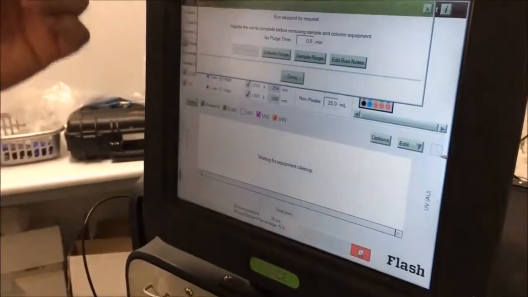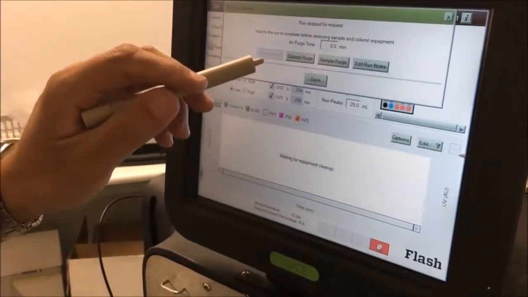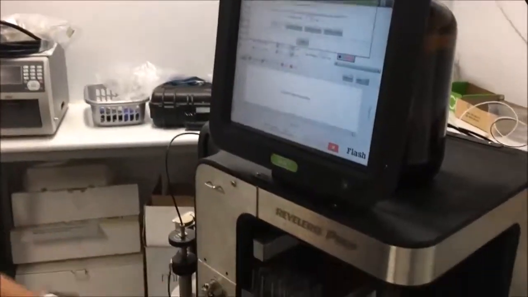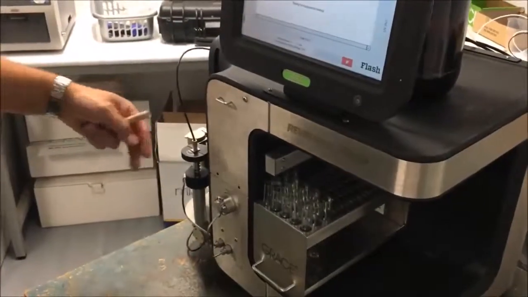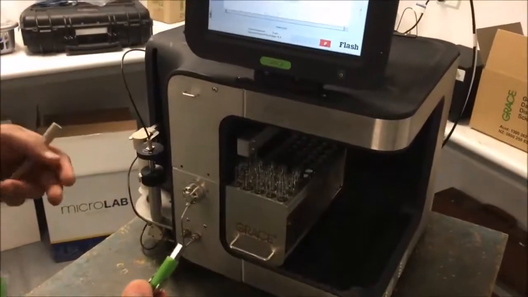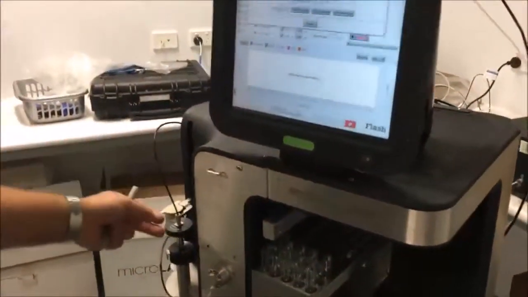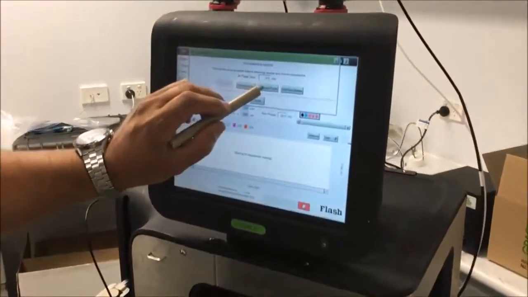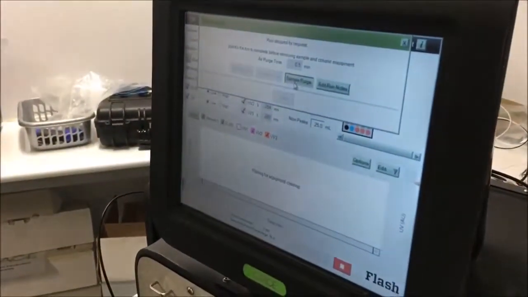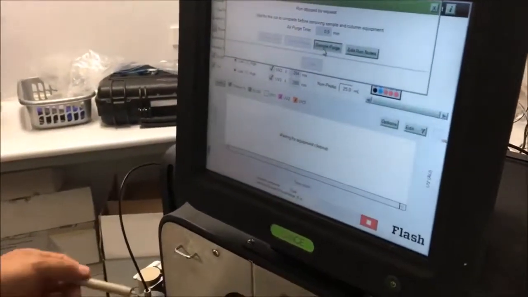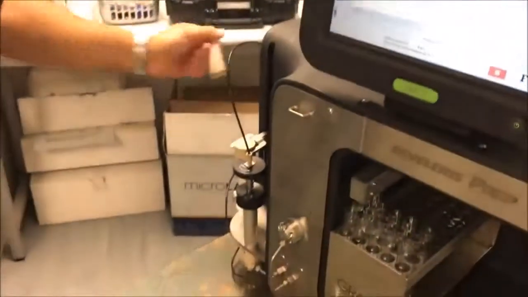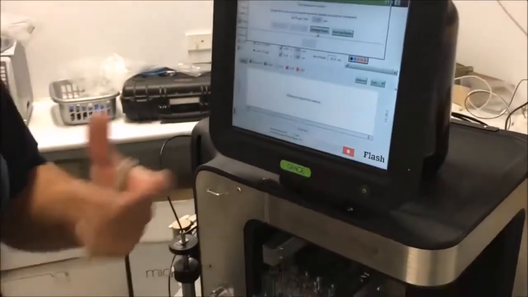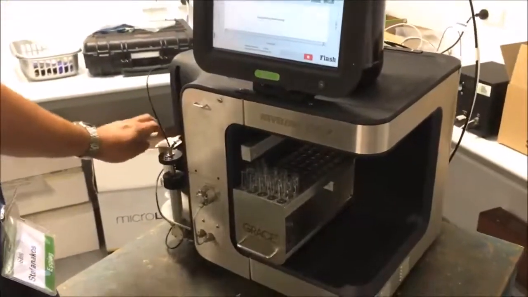And then you have the option to actually column flush or sample purge. So now the end of the run has happened. We've collected our fractions in our fraction collection tray. We need to finish off the run by purging air through the columns and the sample to remove all the solvent. So you can just select sample purge. That'll initialize and start running air through the sample, and it'll come through to the waste. So this way you can remove your sample tube, place it in the bin with no solvents. And we shall do the same thing with the cartridge.